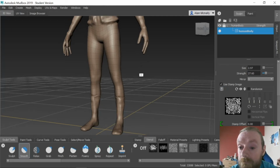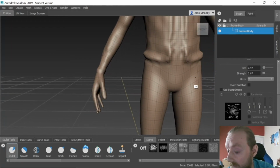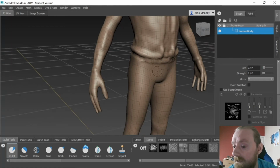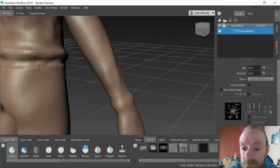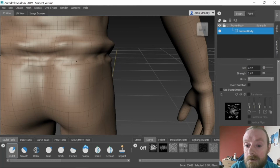You're only going to see the back of him, and we'll do a waist for the trousers. So what we might do is have the trousers come along here, so that the jacket's just coming, and maybe have a little bit more of it out here, coming under, so that you get the idea that the jacket's over the top of the trousers. Zoom in, just a little bit more, and we'll go up the subdivision layer in a second to see what this looks like. Let me just get it around, I'm going to need it out over the bum.